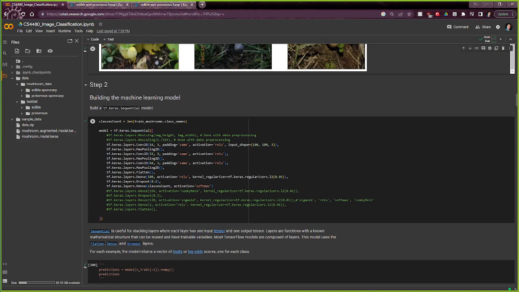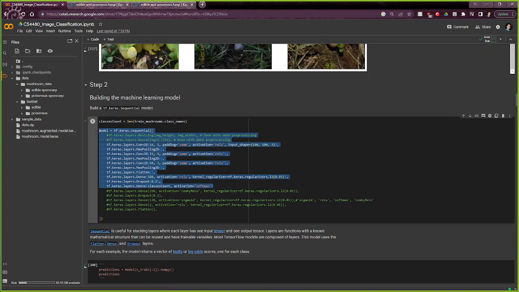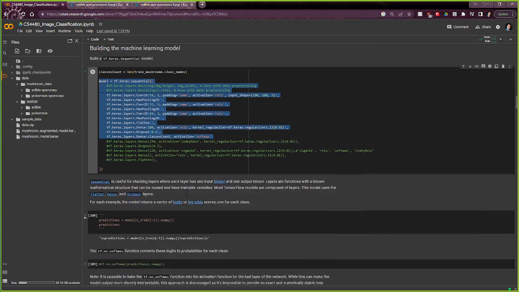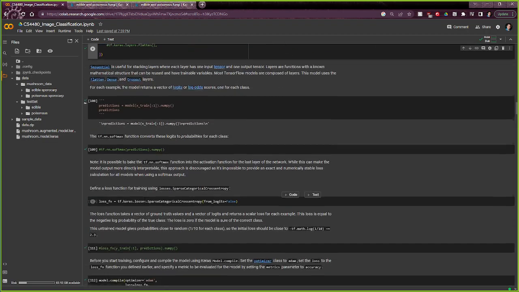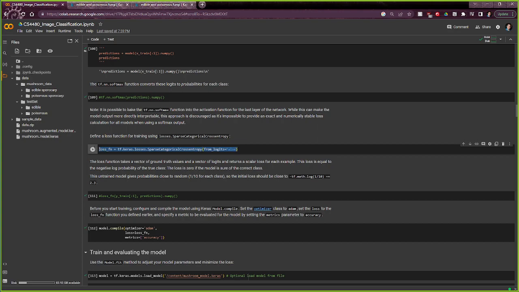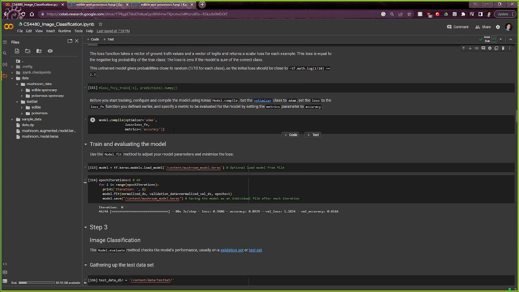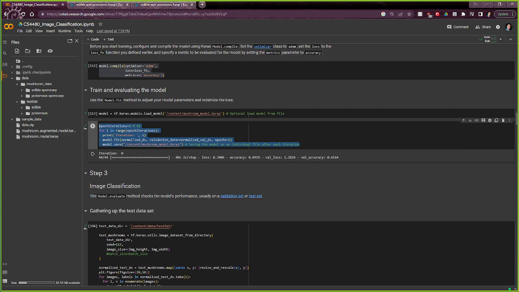Here is our actual model that we use for classifying the images. Here is our loss function that we use. Our optimizer, we use Adam. And then here is the training for the model itself.